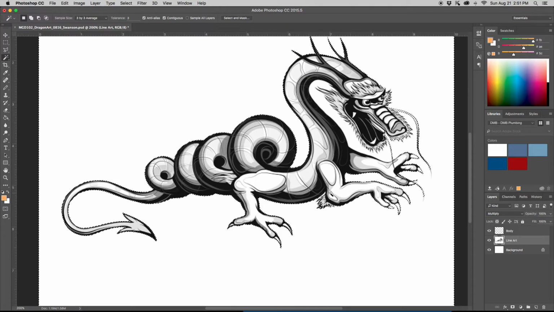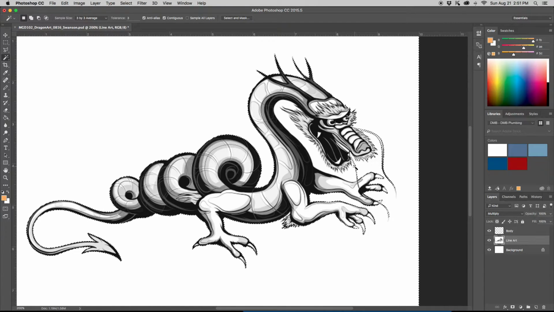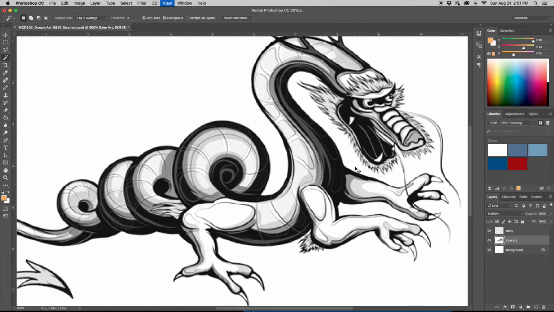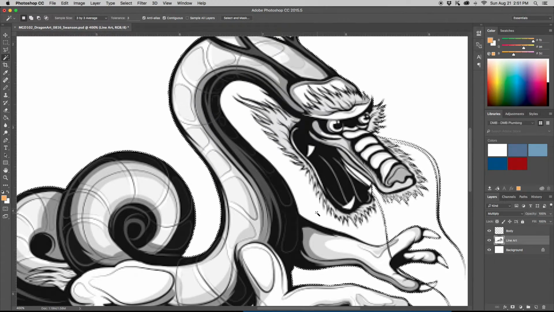Alright, now keep the marching ants. Don't do any other clicking quite yet. There's a few other little tight spots that I'm going to get to. Alright, so I'm going to zoom in, and I'm going to move this over. You'll notice that I also want this space selected as well because I don't want to color it in. So once again, I'm going to hold my shift key to get the plus, and I'm adding to that selection. So now I've got marching ants selecting this inside, I've got the outside.